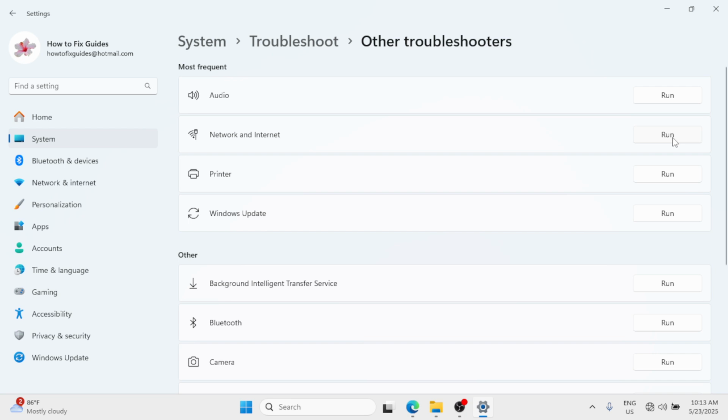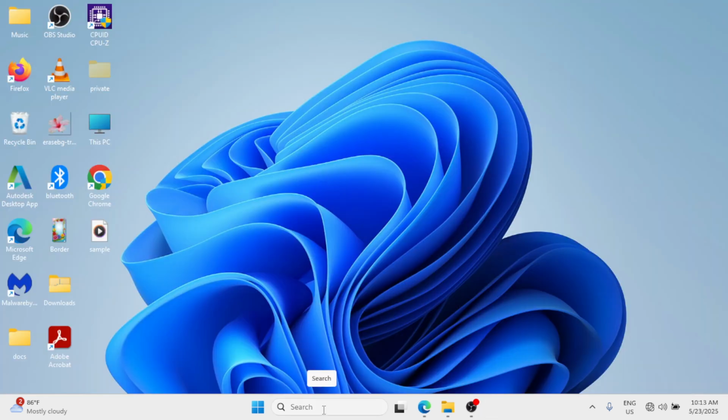What this will do is help you spot and detect the issue or problem that you are facing on your Windows. And aside from that, this will also give you suggestions and recommendations on how you can fix the issue. So you just need to follow what it suggests and recommends in order to fix the issue. Then, for the next method, we also need to make sure that our network adapter is not disabled.